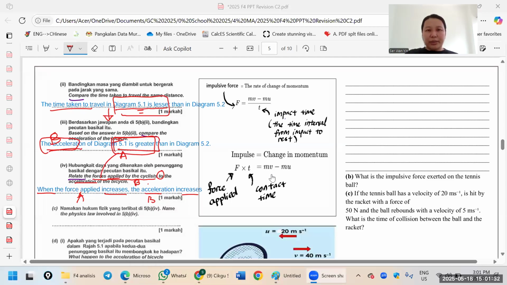Okay, Shana went for okay, very good. That's it. Yeah, Zhonghan or two. Or two. Oh, can. So if you want to say the time taken to travel in 5.2 is larger than 5.1, can. But I encourage you always put 5.1 in front. So when you compare, when you relate, it's easily to relate. Okay, now wait a minute.